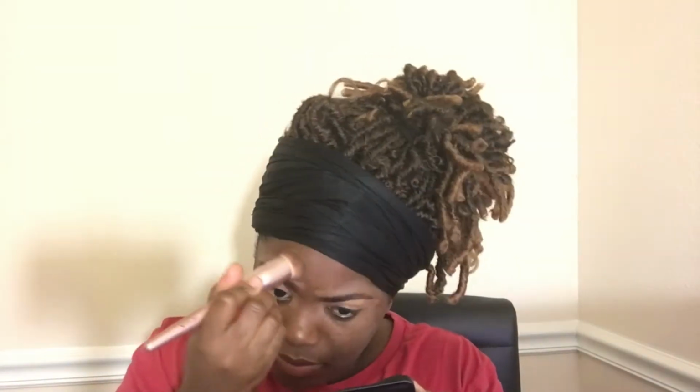And y'all, I wait at least 60 seconds because you don't want to blend your concealer out and it's still really wet. Like you want it to be kind of damp, almost dry, but not all the way dry. But now what I'm just doing is blending everything out because you just want it to be nice and blended. And I'm just going to go ahead and add a little concealer under my eye just as a corrector, just to give me a little highlight under there.